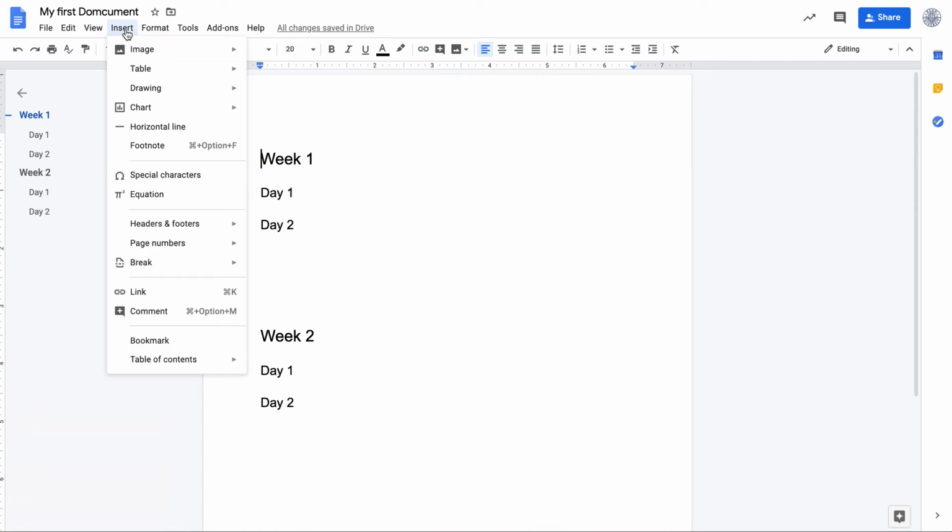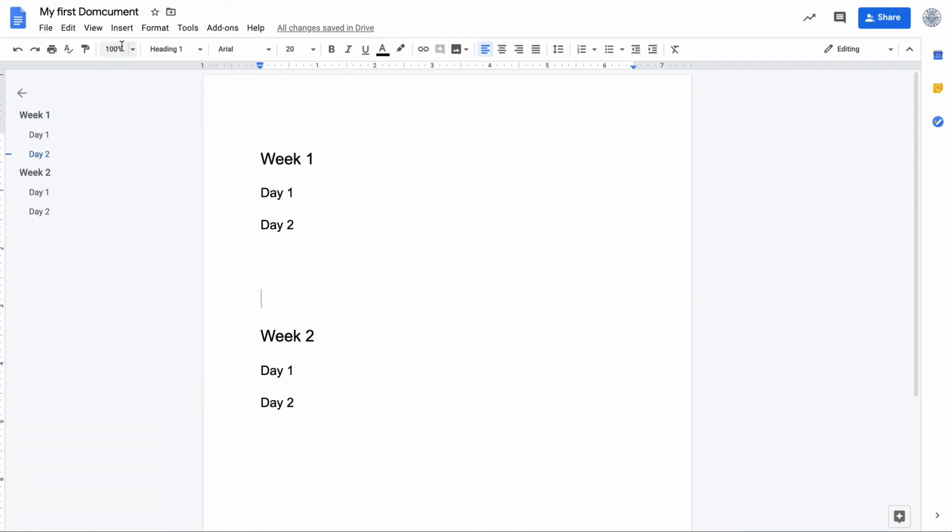Insert. Now there are different things that you can insert. You can insert images from your computer. You can search the web. You can insert images from your drive, from your photos, by URL, and you can insert photos from your camera too. You can insert a table, a drawing. Now this one, I will have to show you in a different video because this is a little bit more complicated. You can add charts. If you have worked in your Google Drive or Google Sheets, you can actually bring a chart directly from there, or you can create a chart right from here. So insert a chart. Let's say I want a bar chart.